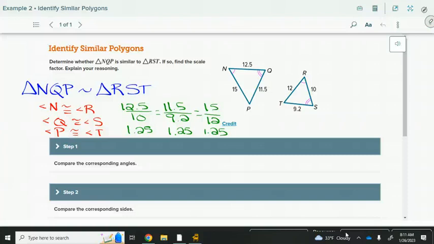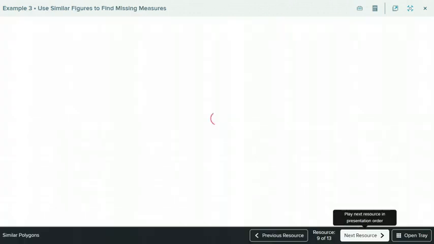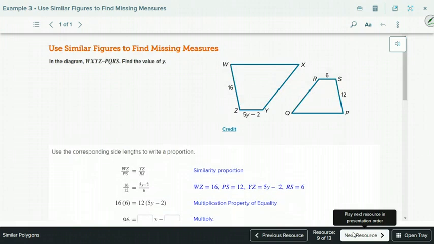Okay, now the next thing I'm going to show you, we're going to get some algebra in the mix. We haven't done algebra problems in a while, and this will remind you of middle school math a little bit. As we look at these shapes, they're like trapezoids, and the directions are telling us that they are similar. The sides are going to be in proportion, and then we're going to do something called cross multiply.